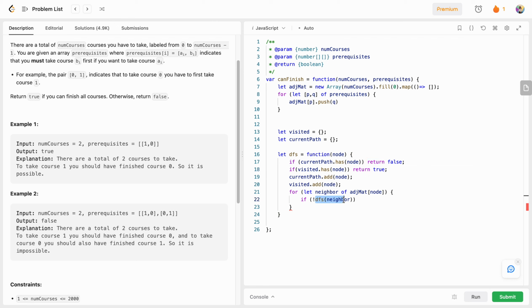So when we return a false, this not sign would make it a true, and if it is true, then we are going to return false, which means that we found a cycle. Else, if not, we just keep continuing the DFS.